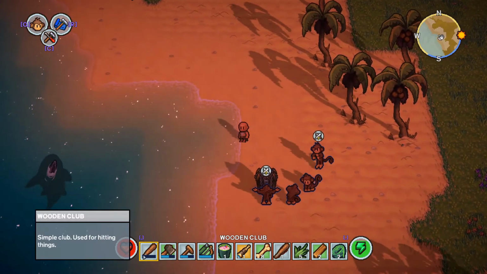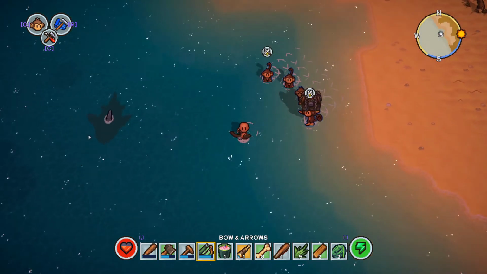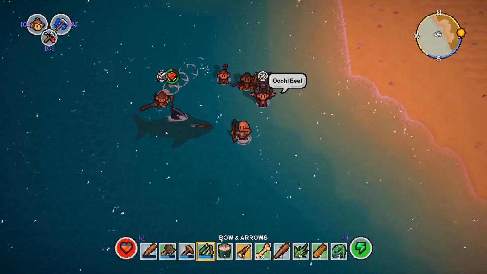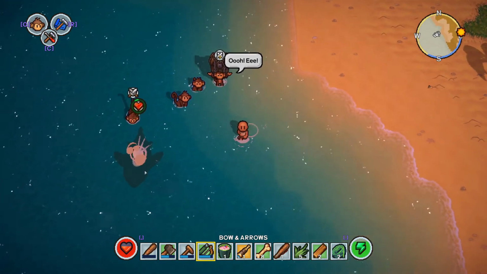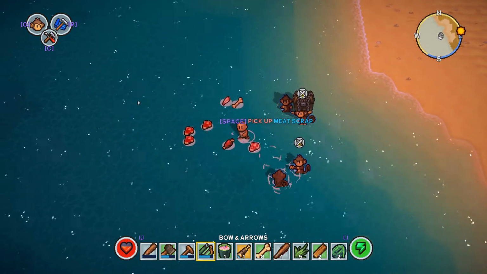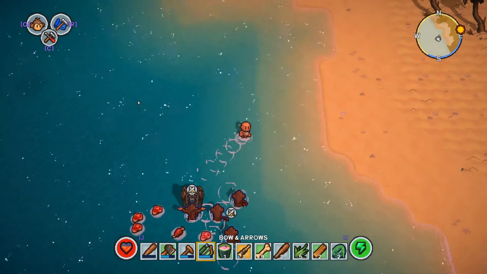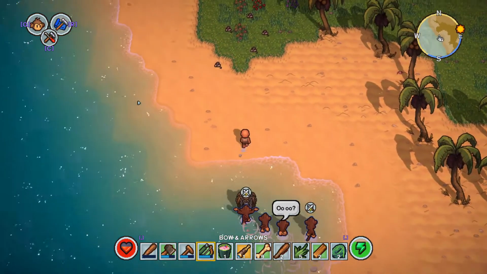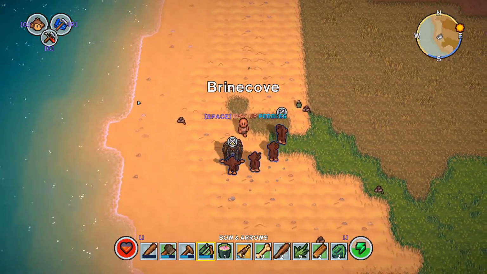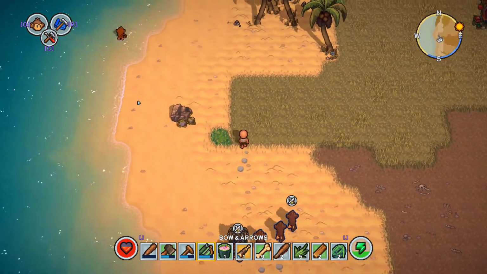Cool, daylight. Ah, shark. I'm terrible at shark. Yeah, guys, get him! Okay. We take down the king of the seas. Mighty shark. Okay, what else do we have around here? We're almost. We are almost.